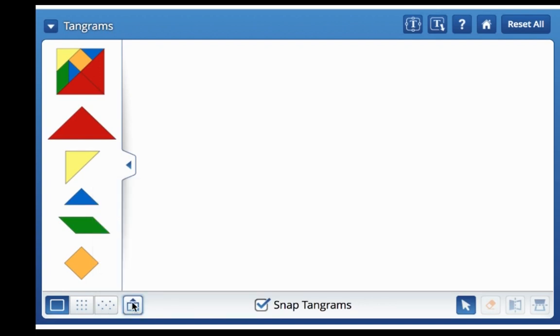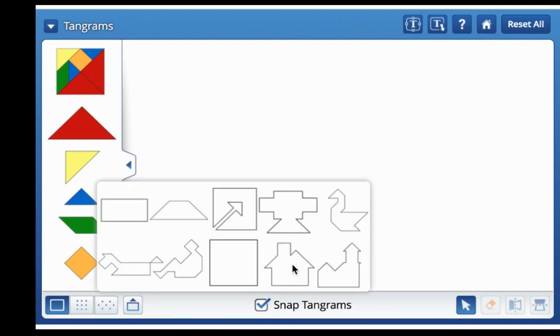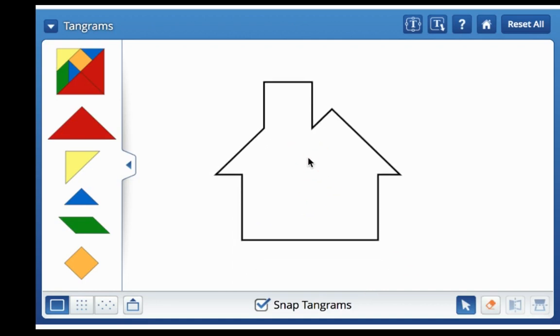There are many outlines for you to choose from. So let me show you how I started the house. Click on the house, drag it out, and then I started playing around with some of the tangram shapes. Now, the way that I can drag the tangrams out from the left panel is by making sure that the blue arrow is selected, right?